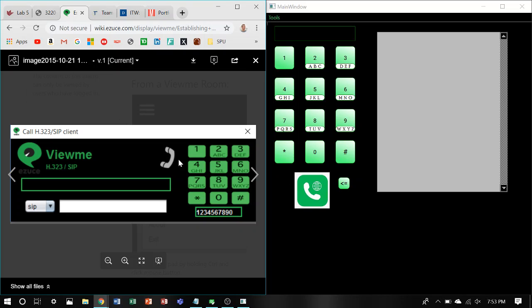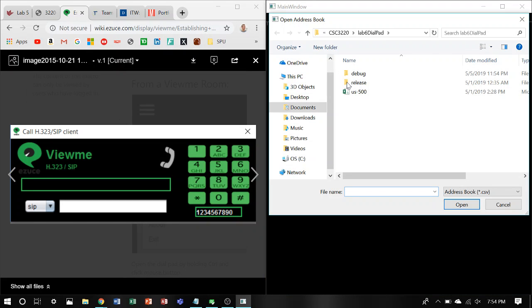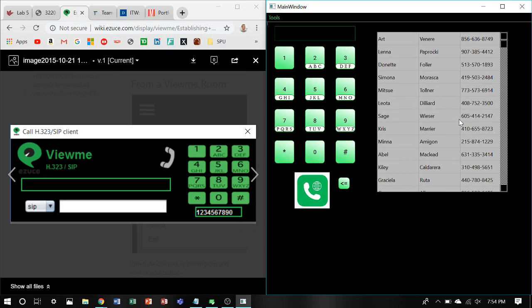And then for a call icon, I thought that gray on the side was just boring, so I made a professional emblem that I enjoy a lot more, and that's pretty fun. And then the back arrow, there was none on my example image, so I added a back arrow on this one. So to show you guys that it works, I can open an address book here. That US 500 is the one Dr. Park gave us, and this pulls up our people.